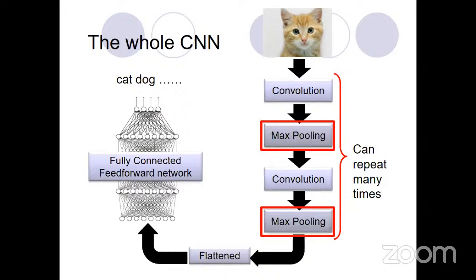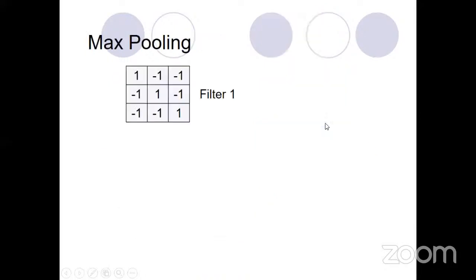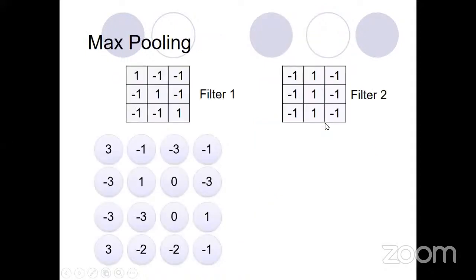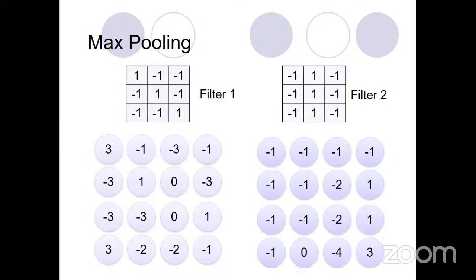So when it repeats again and again, it falls into something called an epoch. Your convolution and pooling together will fall into something called an epoch. Now, this is what we have been saying in terms of max pooling.